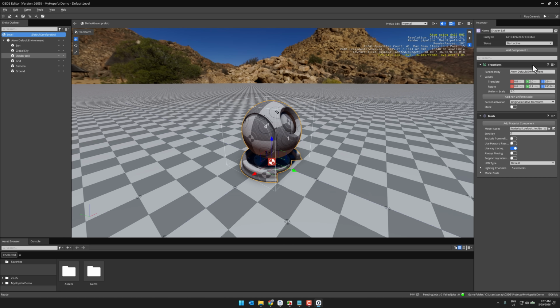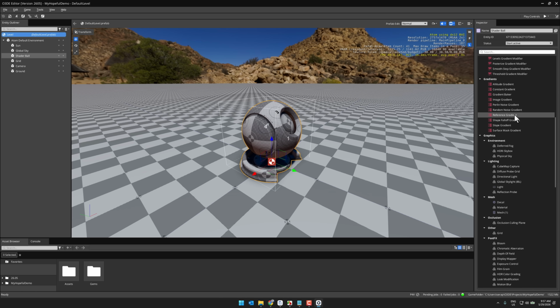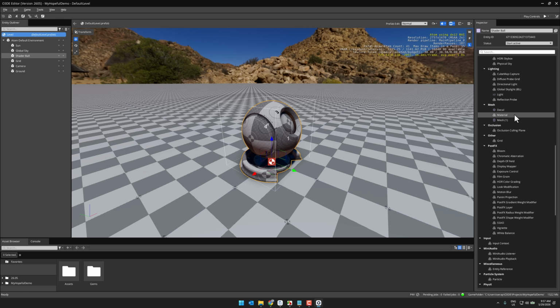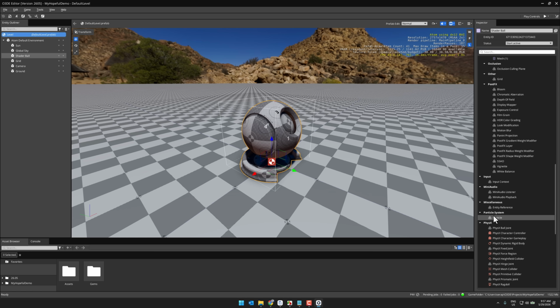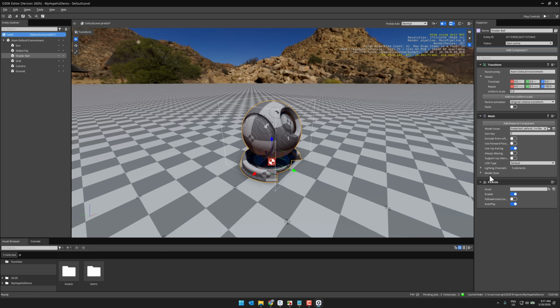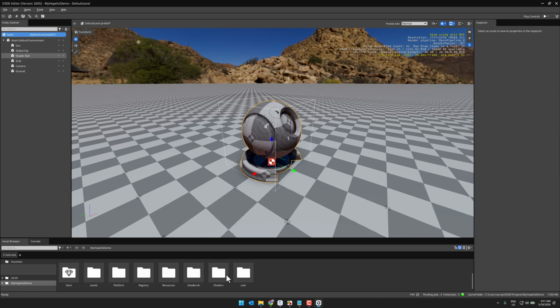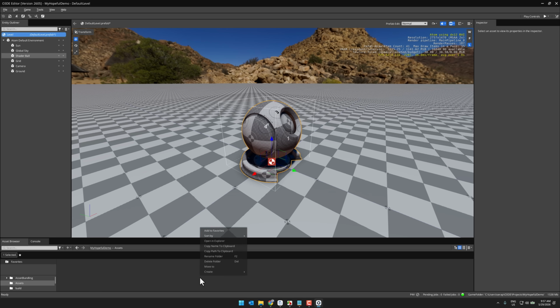And then you're gonna notice there are all kinds of components that can be added to a particular object. So if we're gonna use this poor shader ball as our example here, go ahead and add our new component in. And then the big thing here is now we do have these particle systems available. So I'm gonna add a particle system to this guy right there. I'm gonna need an asset to hook into that. So let's go into my assets over here. Let's go to the asset folder, right click and create, and now we're going to create a new particle system. Sure, my particles, like so.